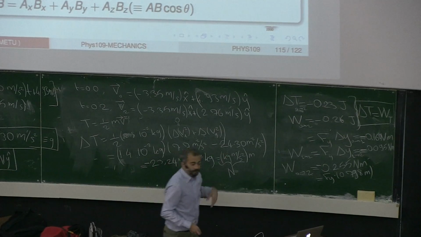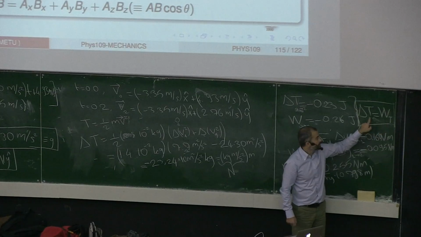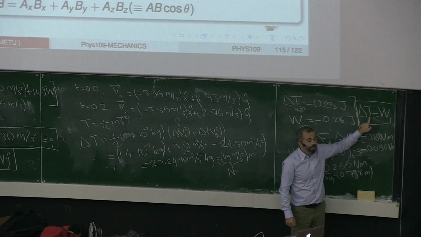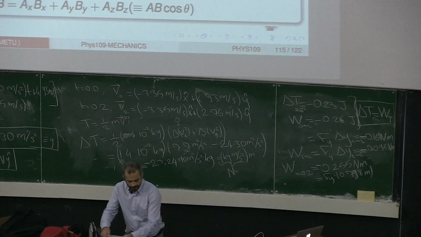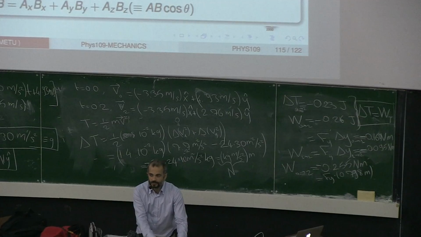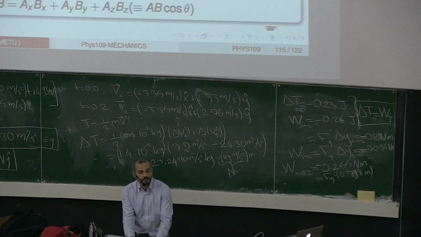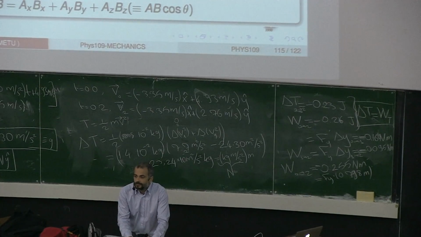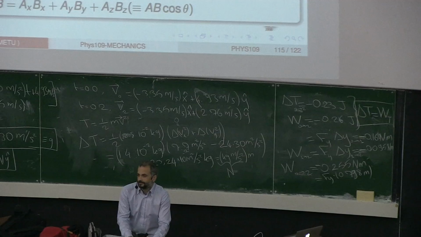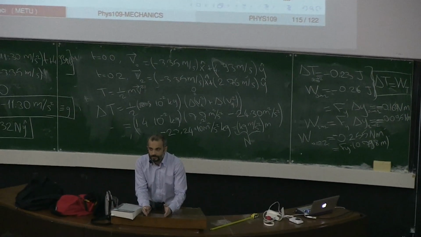Well, it is also consistent with this relation. There is a net work done on the book. The kinetic energy started from 0, and finally it was a positive number. Now from here, the book is moving from here to here. From here to here, it accelerated, so the force of my hand was larger than the force of friction. From here to here, it moves at constant velocity. So what is its acceleration? At constant velocity, the acceleration is 0 in this time interval.